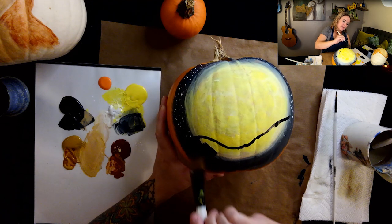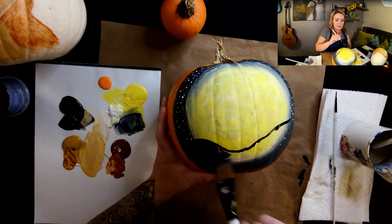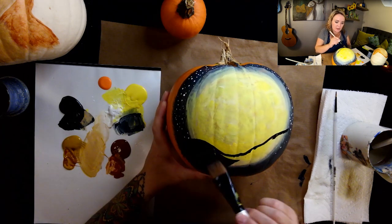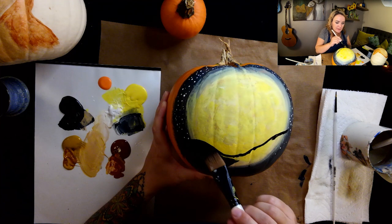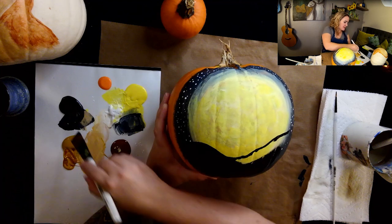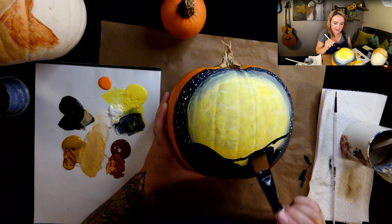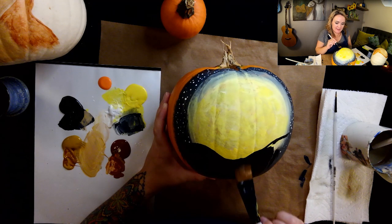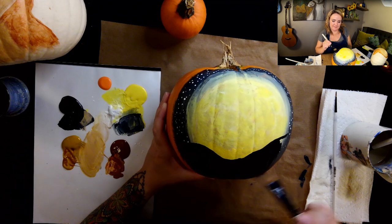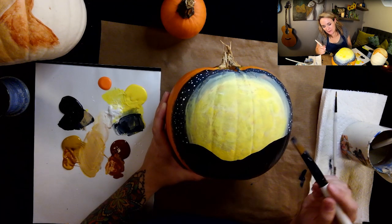This can just go right to the edge of your circle, or if you want to paint all around it for fun, you could do a whole landscape all around the entire pumpkin. Painting is really good therapy, and you could work on this for days — you could work on it one night and then decide the next night you need a little de-stressing too. Then you can work on the side of it, then another night you can work on the back. Or you could do it all at one time.